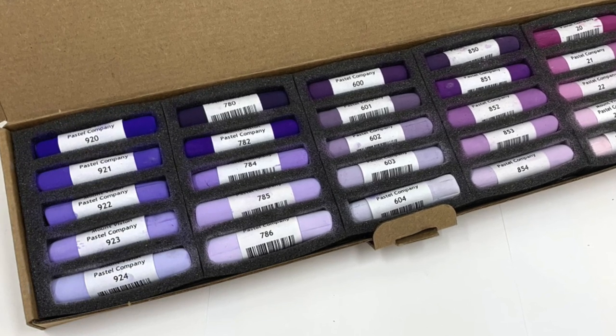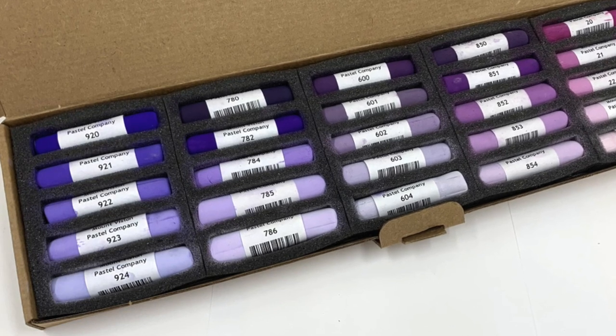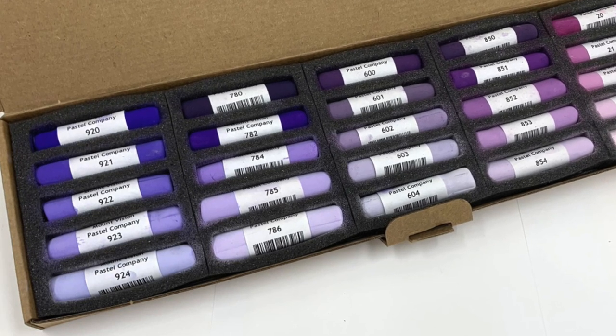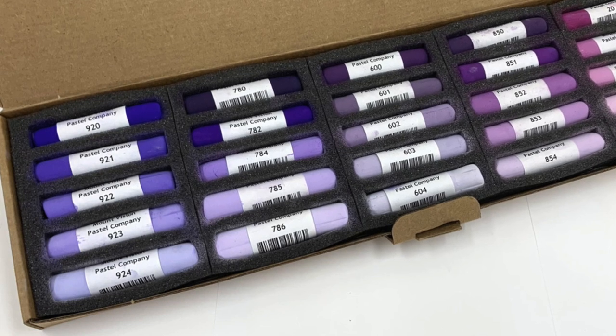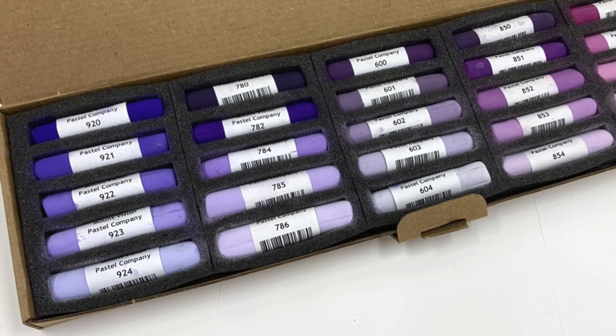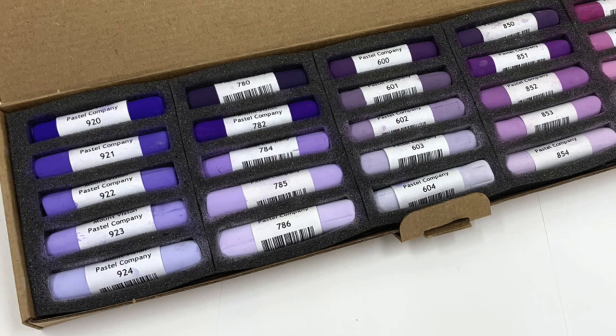But this new set is a set of purples and magentas that's on DakotaPastels.com. Notice those nice neutral purples in the middle, the 600 series there. Oh my goodness, I think I might have to get those too. So you could buy this whole set from Dakota, or you could buy just the purples I used, or pick and choose whichever ones you want.